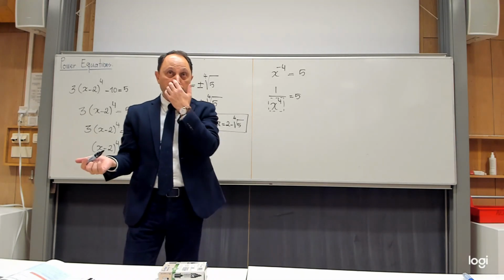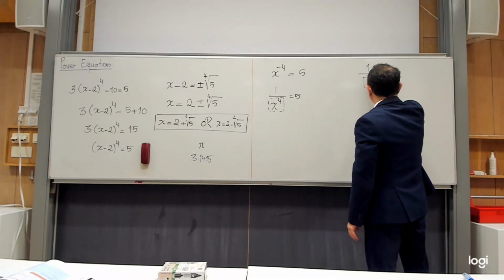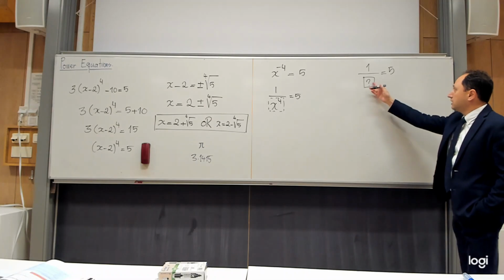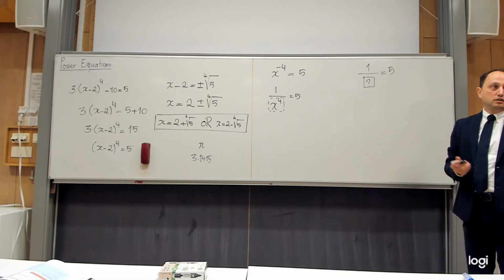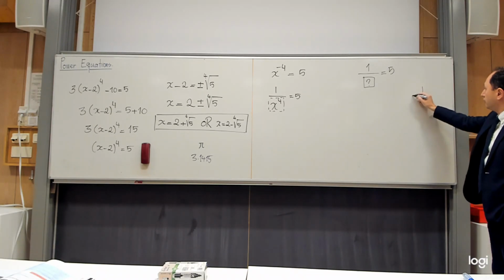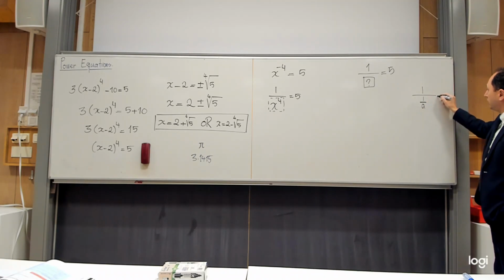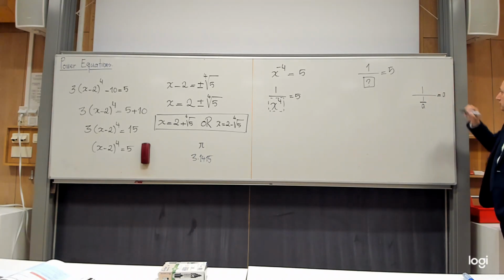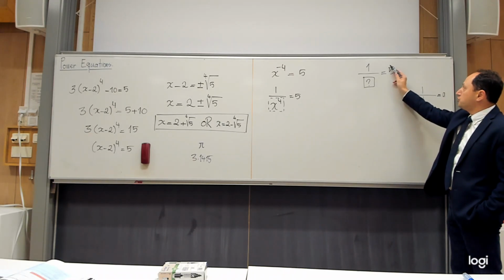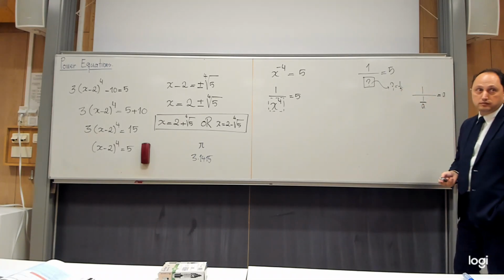Is that understandable or not? I am asking, what can I put in this box so that the answer becomes 5? What should that number be? 1 over 2? No? 1 over 5. Be careful. 1 over any 1 over A, what is the answer? It's A. So 1 over the question mark is supposed to be 5. So this means that my question mark is 1 over 5.